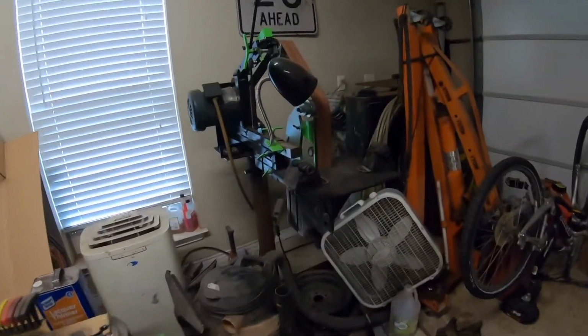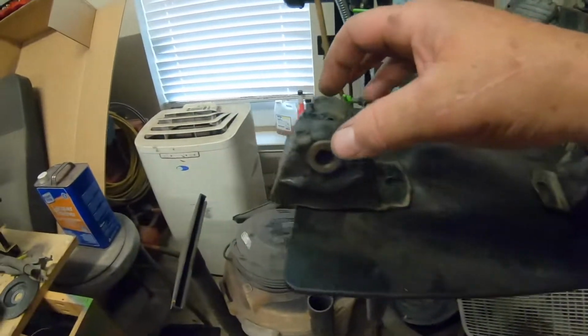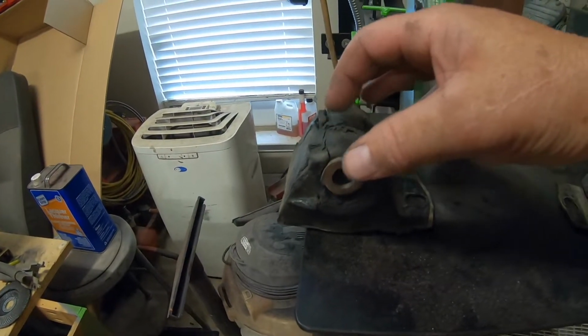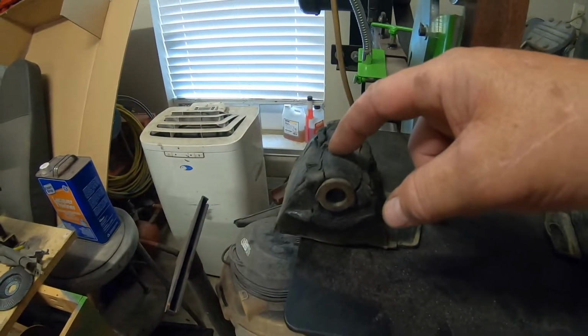We'll come back and we'll look at these old motor mounts and see just how chowdered they were, because they were pretty chowdered. All right, well, here's the motor mounts. This is the right side. This one's the left side. This one was replaced 2 years ago. This one was replaced 6 years ago.